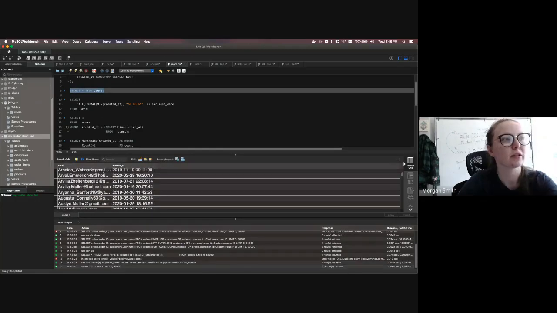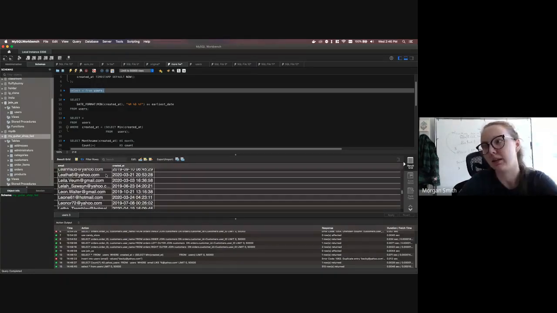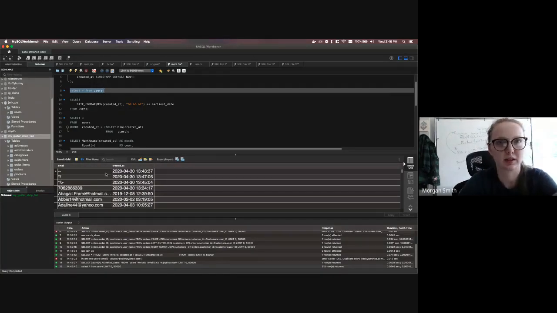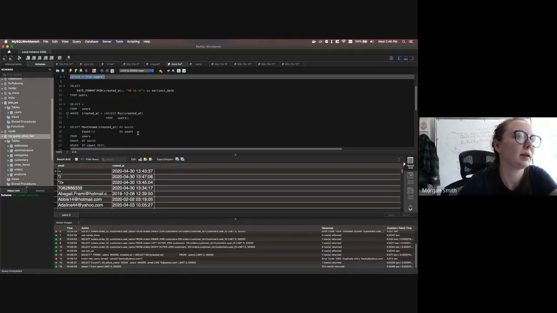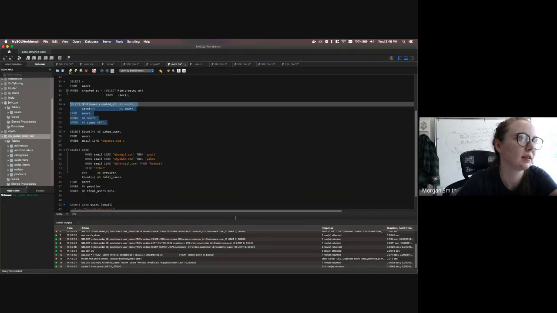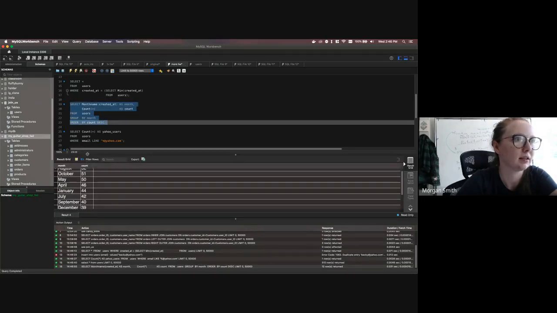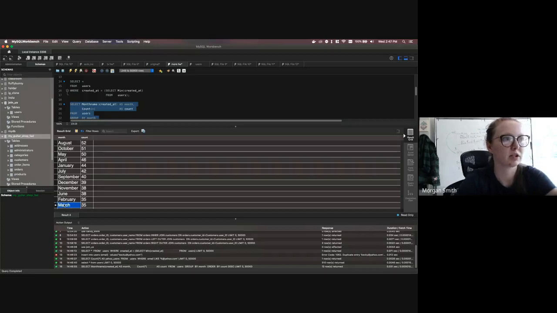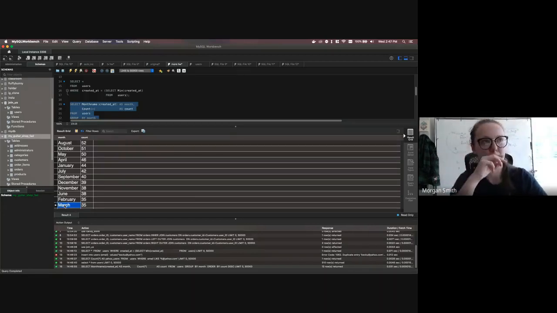So here's all the users. This was just randomly generated, like what we saw with Faker. This is another use case. I wanted to fill up my database so I could test my stuff. And then we can run this. And then we can see, okay, March is my least popular month. And so that's the point of all of these, is then we can make decisions based on our data. And this kind of data science foundation is what gears us up to do things like AI and machine learning and all that kind of stuff.